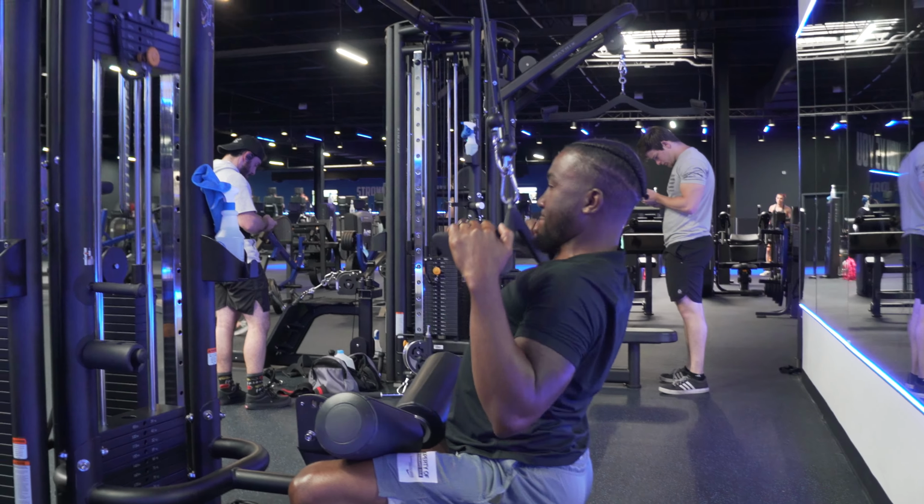So we got this chest press on here. I actually like that. They got the little Hammer Strength chest press. A lot of gyms don't got this no more, so I love that about here. I don't even know if I was supposed to put two plates on there, but it's two plates on there now, so it ain't no going back. That better move too. All right, working that chest, make sure them shoulders get out of it. You don't want your shoulders activated. You don't want your shoulders pushing the weight. We already know our shoulders can't maintain that much weight. We want to make sure our chest and our triceps are doing all the work.